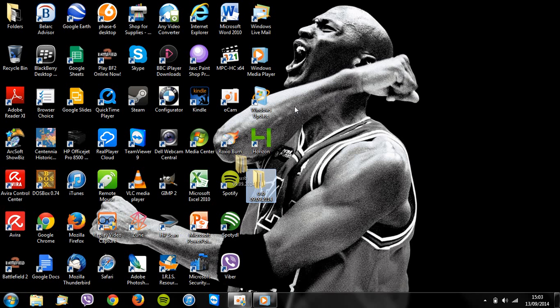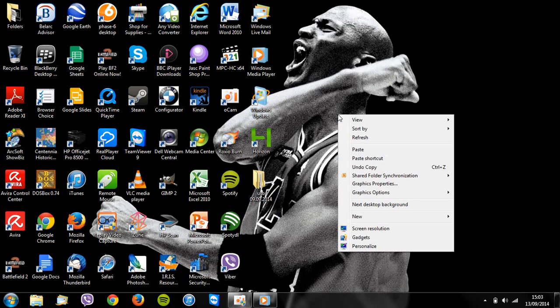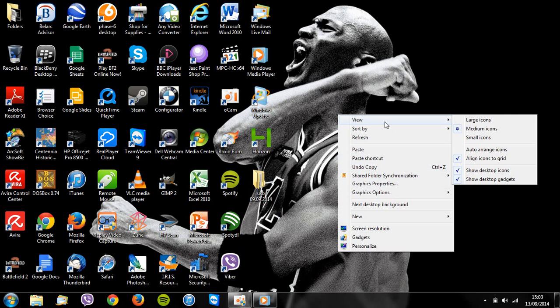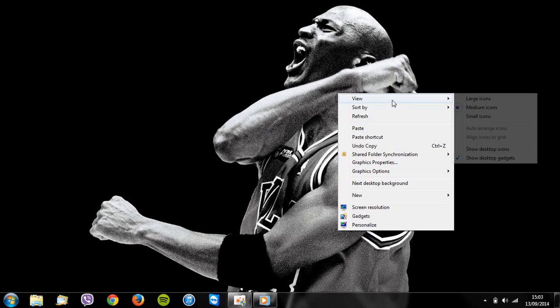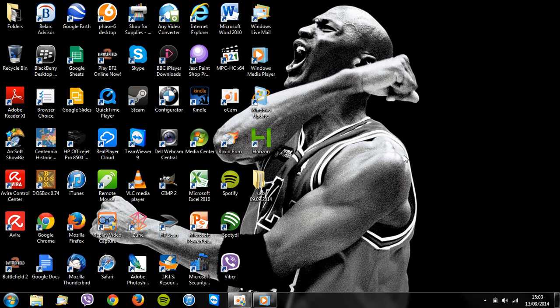Now other things to do with your desktop is to look for any programs you don't really use. So here I have many programs. I use quite a lot of them quite often. And if you want temporary performance on your computer, you right click on your desktop, click view, and then click show desktop items. Now everything will be gone. Don't worry, it won't be gone forever. If you just right click again on the desktop, click view and show desktop items, everything will come back. Let's just move this to there.